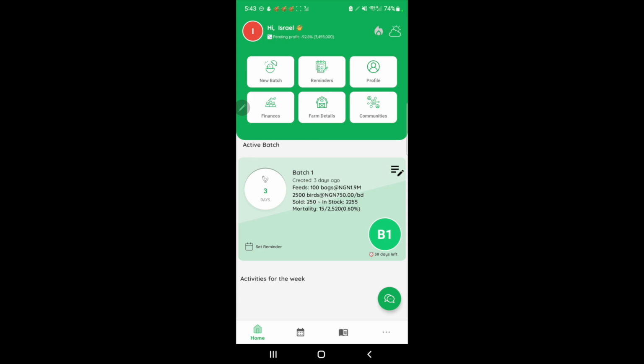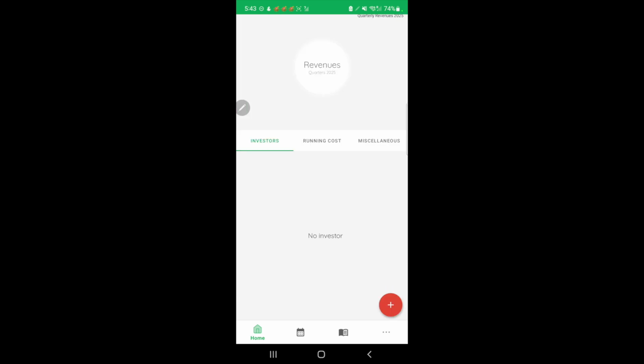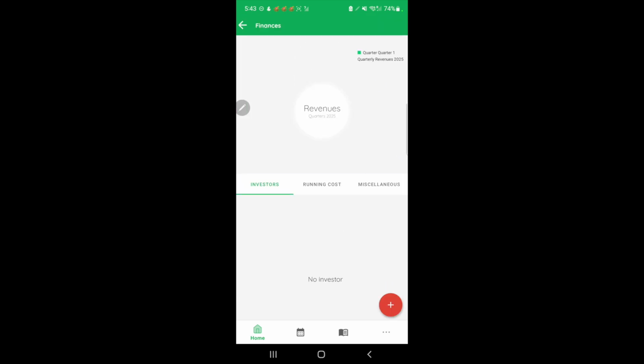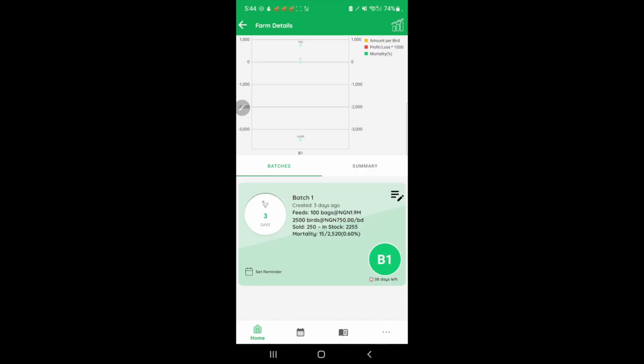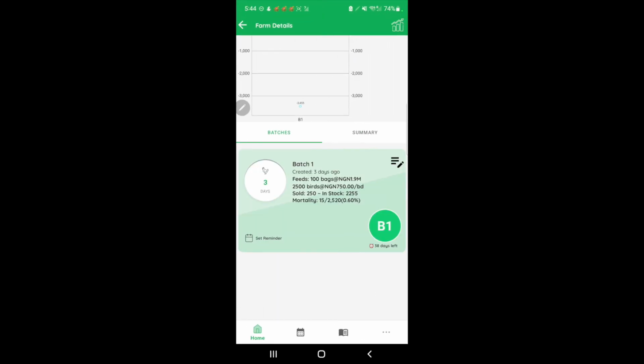And let's go to knowing more about how our finances are doing. Here, you can add an investor, probably also a stakeholder, to get a real-time report on everything the farmer is doing on the farm. We also have where we can see more chart info. For instance, if you already have multiple batches running, okay, let me try to create another batch so we're able to see the charts well.